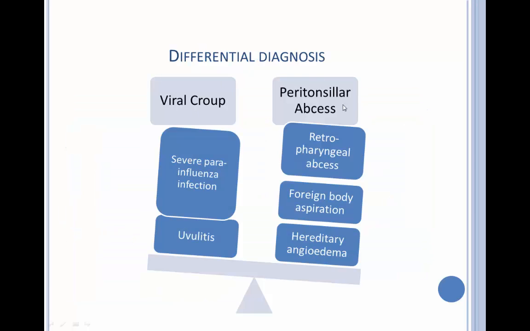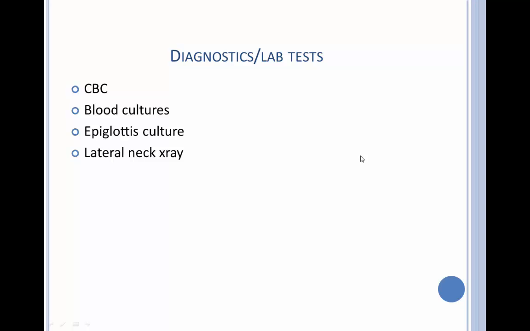Okay, differential diagnosis could be either influenza that we discussed, foreign body aspiration that we discussed, and even an abscess. What could you do? CBC, basically showing leukocytosis. You could do cultures, but not of the epiglottis because that has to be in a very controlled environment. Don't touch the posterior pharynx. In children with stridor, you could do racemic epinephrine.